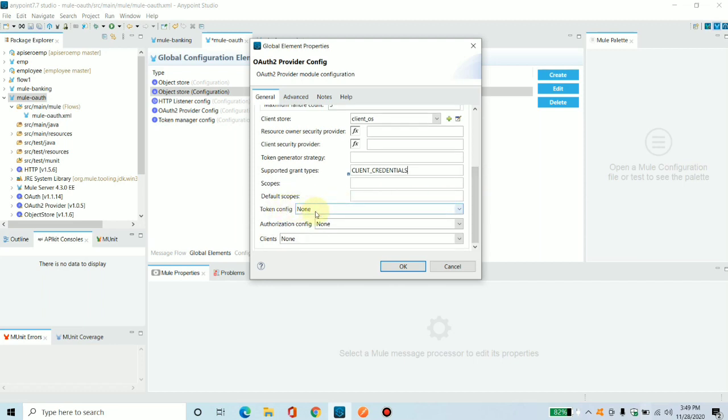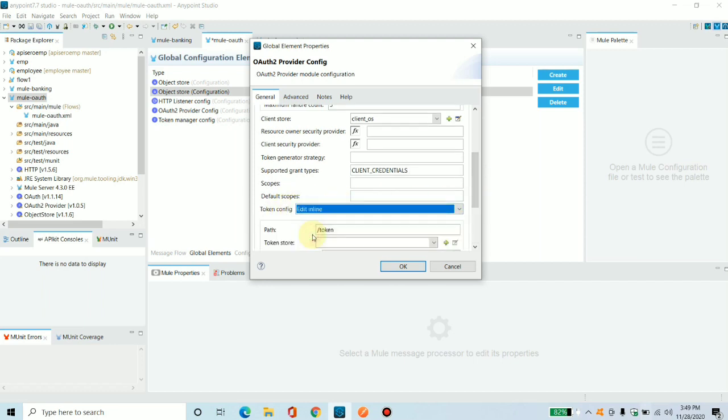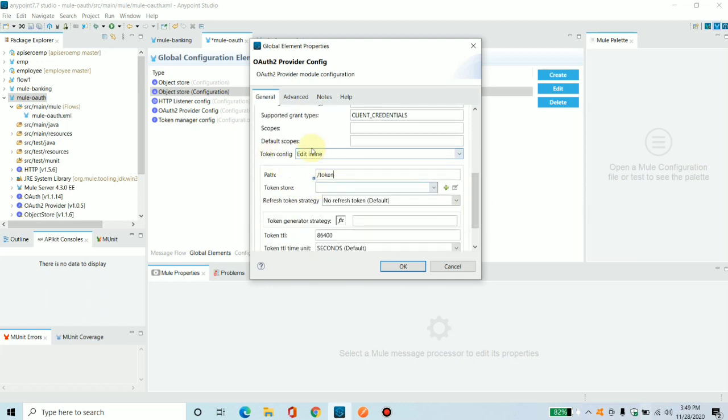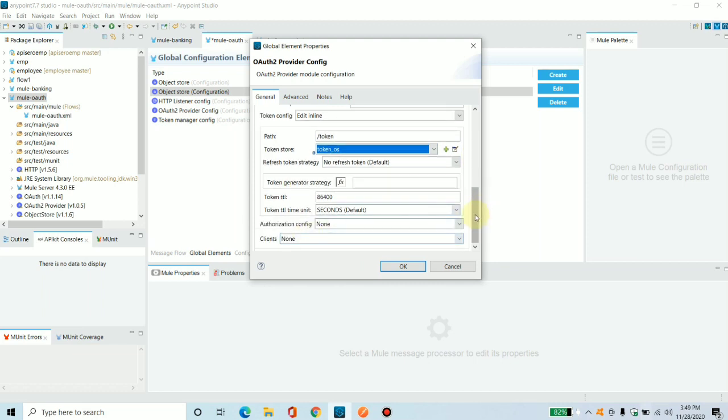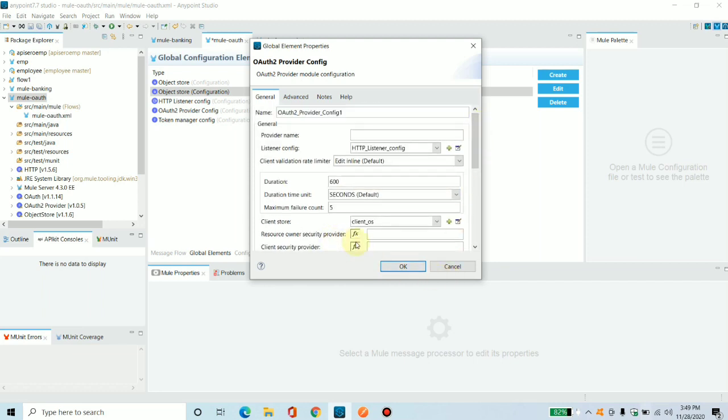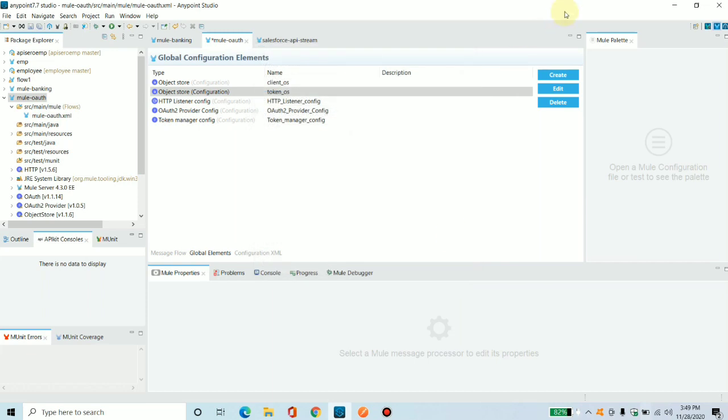And in token config we have to select edit inline and path. This is actually the endpoint from where we will get our access token. In the token store we have to use the token object store. As I have already created it, I will click on cancel.